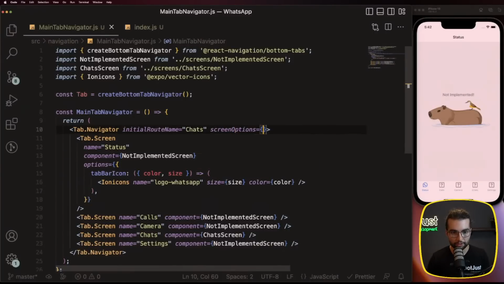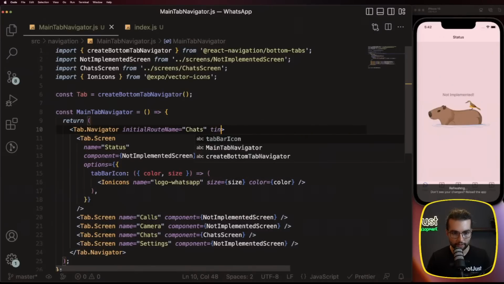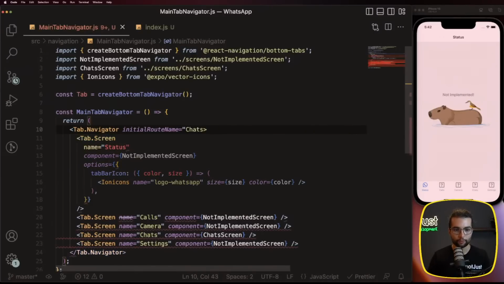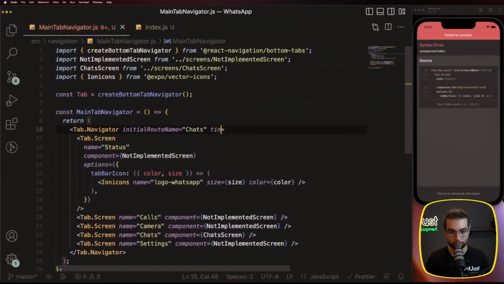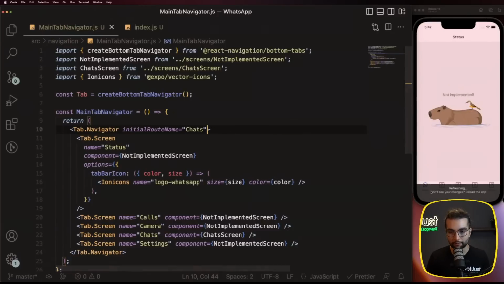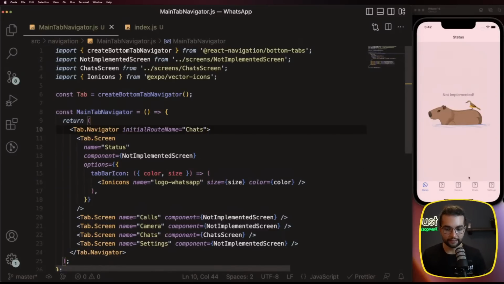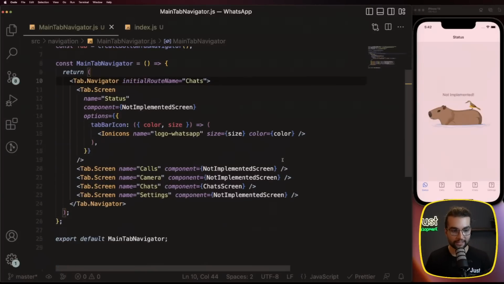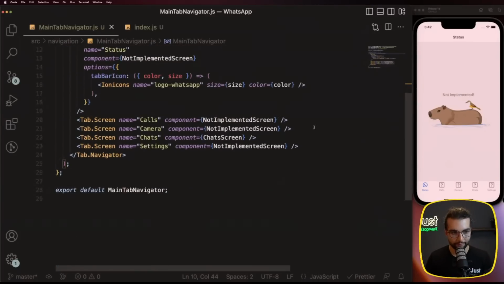I don't remember exactly where you specify it, but you have the possibility to specify the tint color that you want to use for your tabs. For the moment, that's the royal blue that is actually used in WhatsApp, so I'm going to move on with this one.